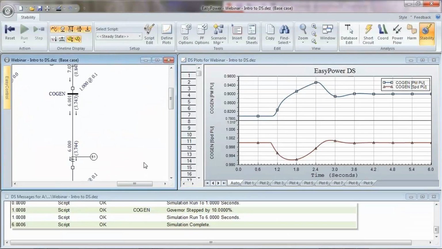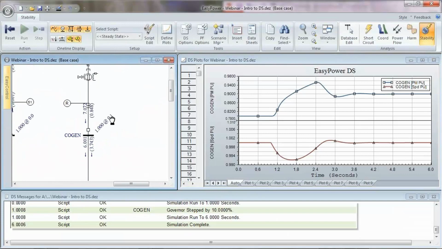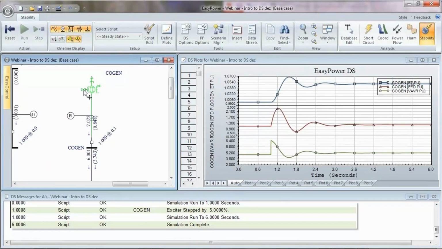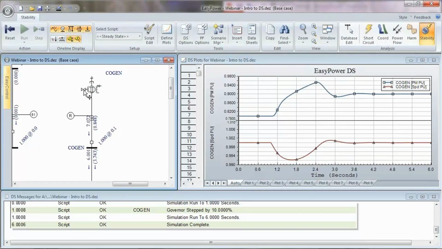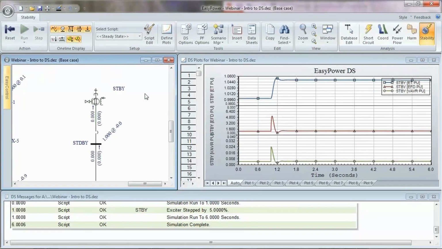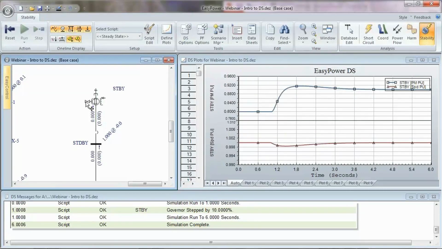We can do the same thing down here. By the way, all I did was double click on the symbol. I double clicked on this, and I double clicked on that to check my data with open circuit step tests. I can do that on my standby generator. We got a really snappy AVR response here, which most co-generators and backup generators do. And we see the governor response: this one's isochronous. This one's not a droop. This is in droop mode. So in this one, the frequency dips and comes back to 60 hertz.